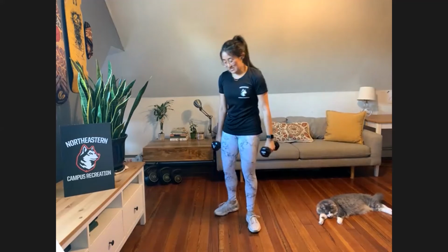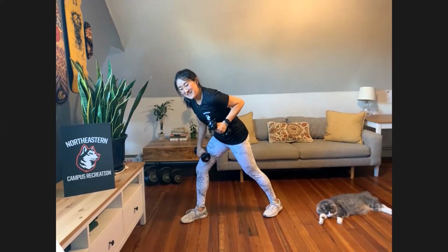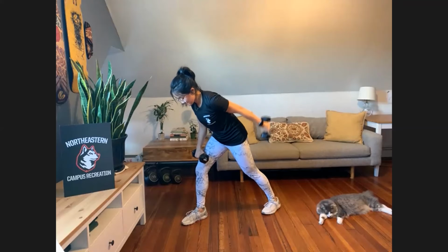Tricep kickbacks, other side. If you're doing one arm at a time, find that lunge position. Elbow up next to that side. In 3, 2, and 1. Extend it back and in.